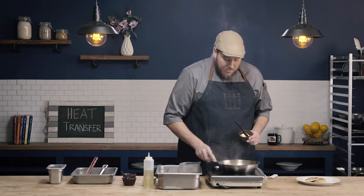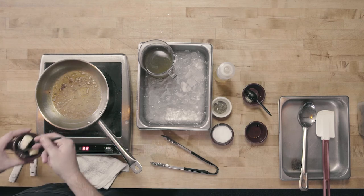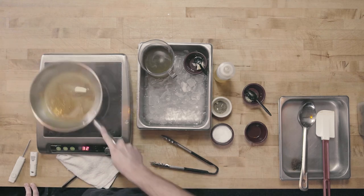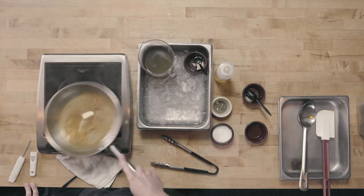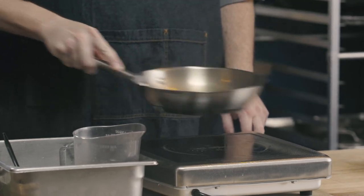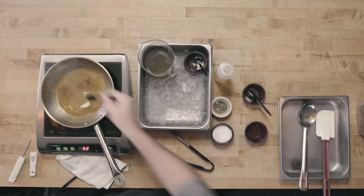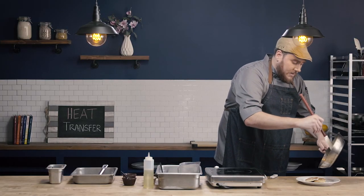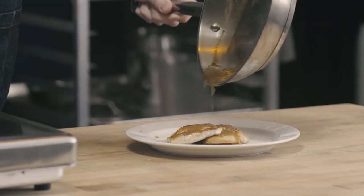My sauce is pretty nicely reduced. I'm going to add just a little bit of whole butter into my sauce and swirl it around — this is called mounting with butter, and it's going to give my sauce a really nice mouth feel and shine. That butter is mostly melted. I'm going to give it a taste. I didn't add any seasoning to this, but my chicken was seasoned, and there was enough seasoning on the chicken that my sauce is actually really nicely seasoned, so I don't need to add any more. If it was a little bland, I could add more salt, pepper, or some acid if it needed it. I'm going to give it one final stir to combine, and that nice pan sauce can go right over the chicken.